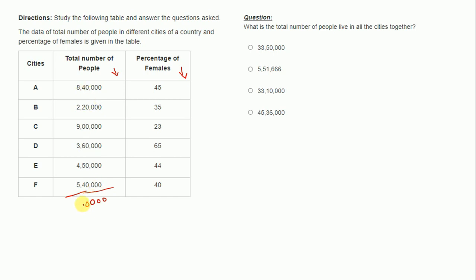So it will be 1, 2 carry, 2 plus 5, 7 plus 4, 11 plus 3, 14 plus 9, 23 plus 2, 25 plus 8, 33. The correct answer will be option C. This was so easy.